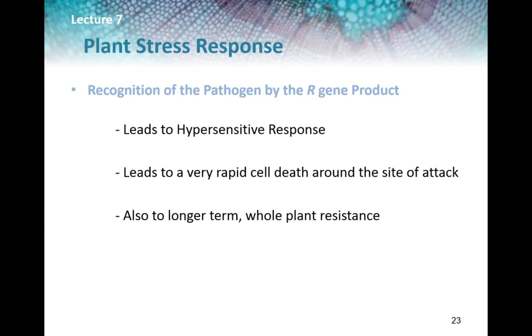The recognition of the pathogen by the R gene product leads to the hypersensitive response. The hypersensitive response is a mechanism used by plants to prevent the spread of infection by microbial pathogens. The HR is characterized by the rapid death of cells in local regions surrounding an infection. The HR serves to restrict the growth and spread of pathogens to other parts of the plant. The HR is analogous to the innate immune system found in animals, and is commonly preceded by a slower systemic, or whole plant, response, which ultimately leads to systemic acquired resistance.